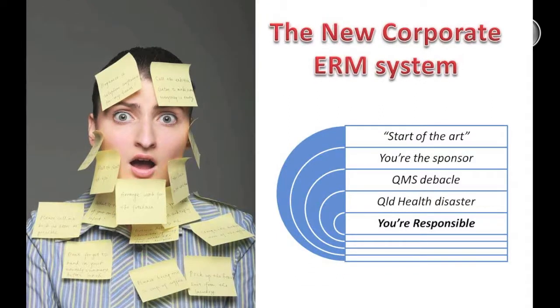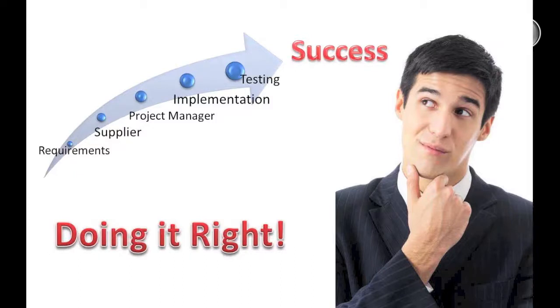Firstly, you think, well, I'll just buy IBM or SAP — can't go wrong with that. But then you remember reading something about the Queensland Health IBM disaster. So you get stuck into it. You hire consultants to identify your requirements, and you get IT to source and evaluate suppliers. You select a large enterprise firm to implement the solution because they had a very impressive presentation. IT appoints a business analyst, and they hire a project manager with a strong history in Prince2 methodology. All set, ready to go.